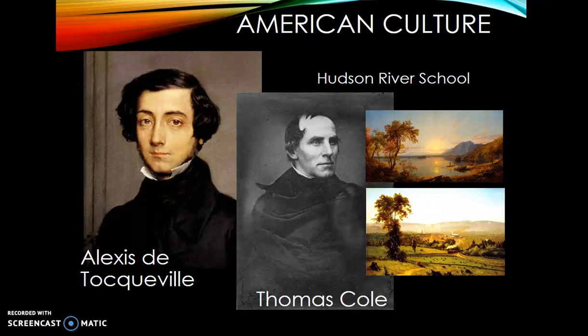So this guy here on the left, his name is Alexis de Tocqueville. Alexis de Tocqueville came to the United States expecting to see what everybody else had seen, this copy of Great Britain. But what he saw was very different, and he got here right in time to really see this new American culture starting to emerge. So he began to study how people were interacting with one another, and what he came up with was a book that he wrote called Democracy in America.